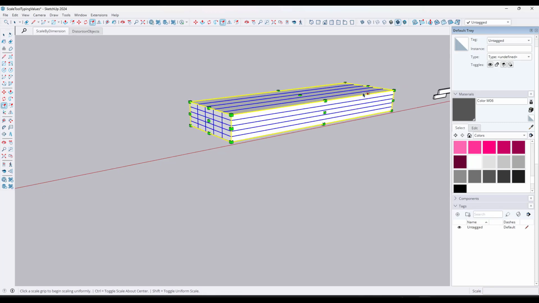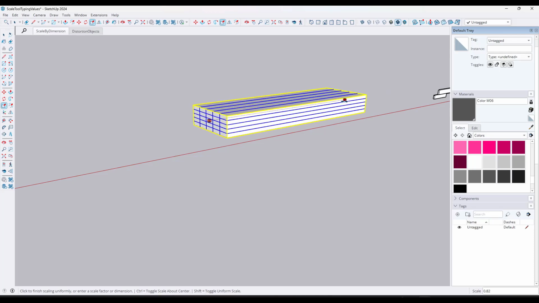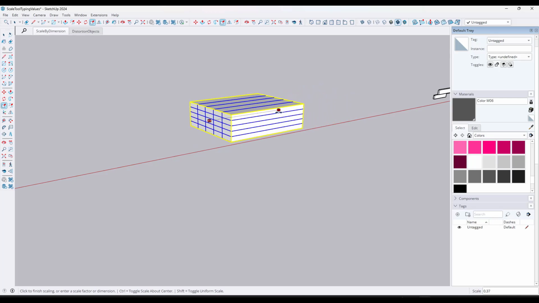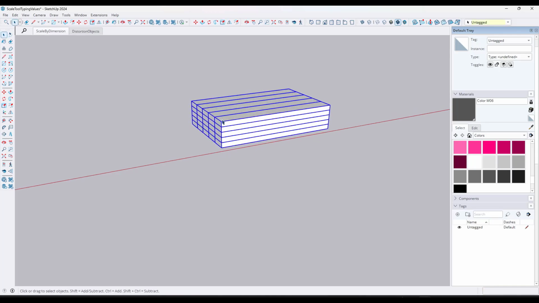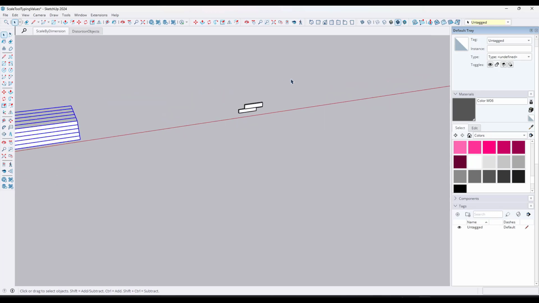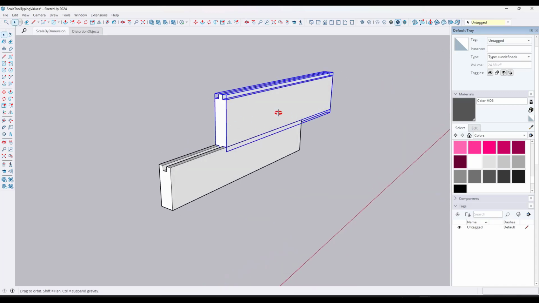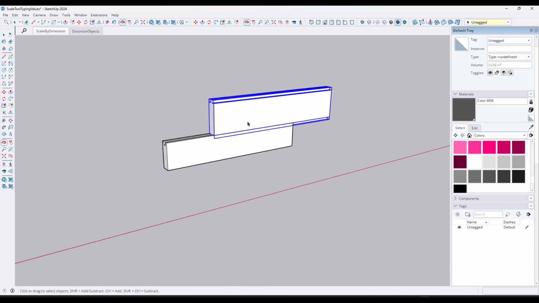So what that means is that now I can come in here and type in, and we want to make sure we get the middle point right here, something like 48 inches and hit the enter key, and this would scale this to be 48 inches. Now, this is especially valuable in objects that can be scaled in a linear way like this without distorting. So for example, I've got a tongue and groove object in here. Well, I can scale this object in this long direction like this.